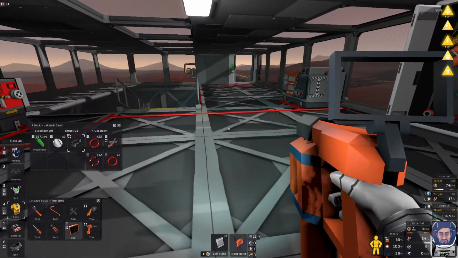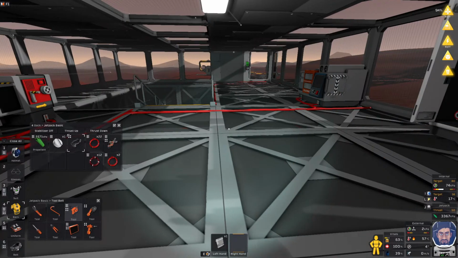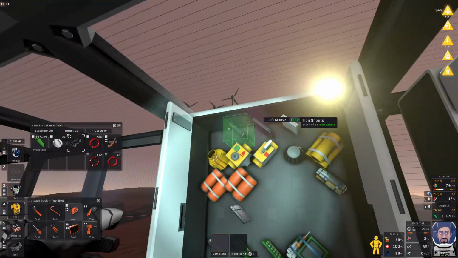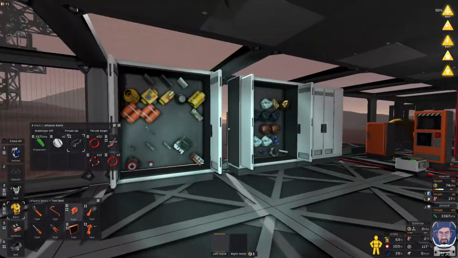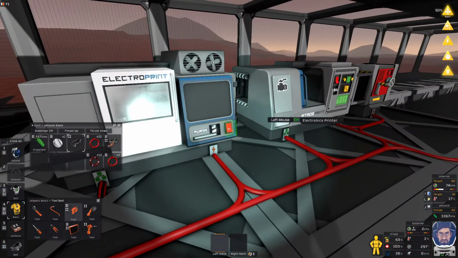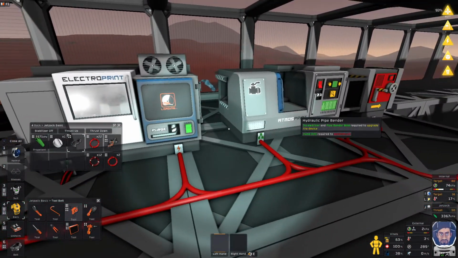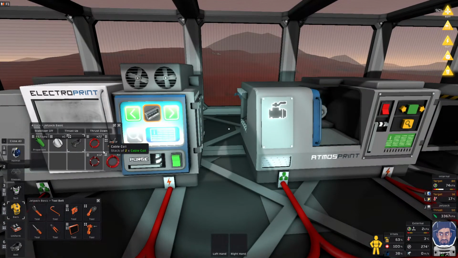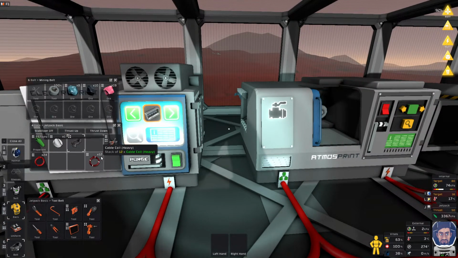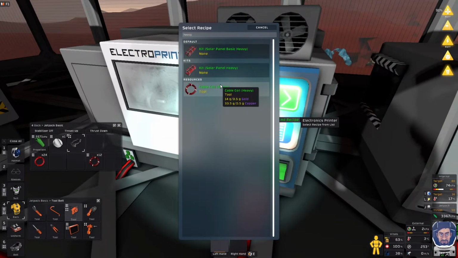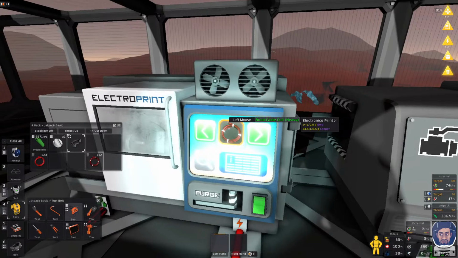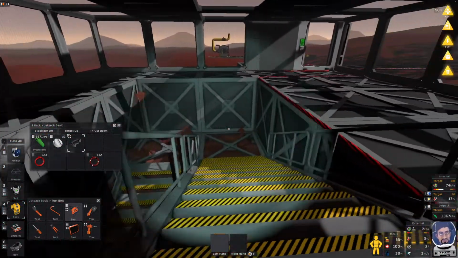Not sure if anybody was bothered by that, but it was kind of ugly. Alright, so we probably need a bit more heavy cable coil. I'm not sure how many we can print. Not as many as you would hope. Let's just print all.